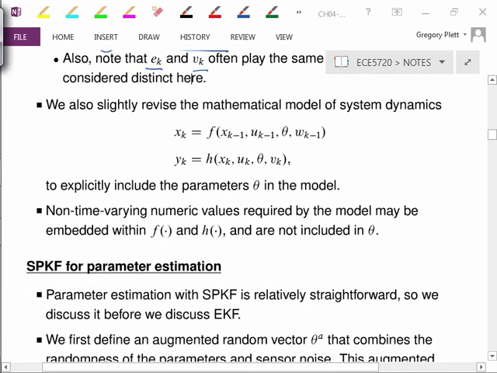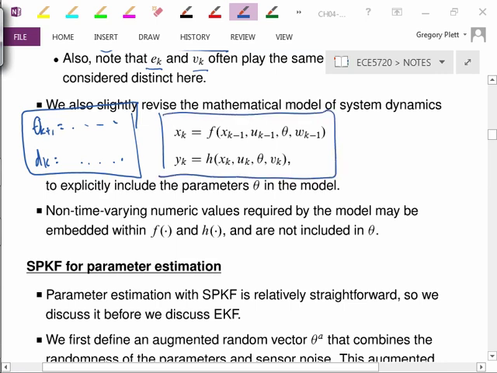And when I'm looking at the system dynamics, these are the parameter dynamics. Those are distinct. So I've got theta_k+1 equals dot dot dot. That's one equation. And then I've got d_k equals dot dot dot. This is the model of how the parameters change. I also consider a model for how the state changes. So the new state is the state function f times the old state, the old input, the system parameters, and the process noise. The output voltage is some function h of state, input, parameters, and sensor noise.